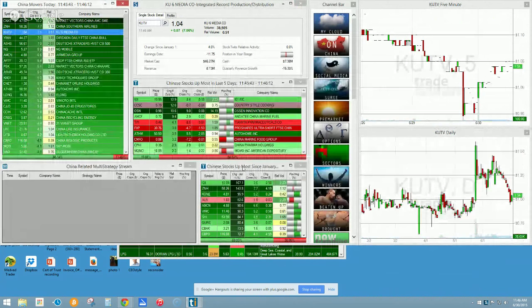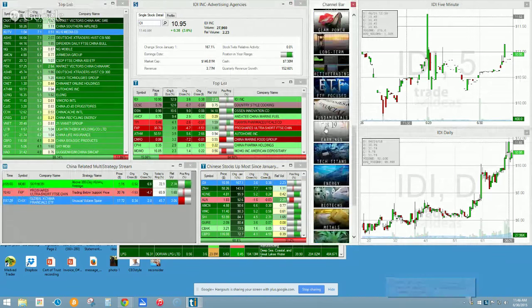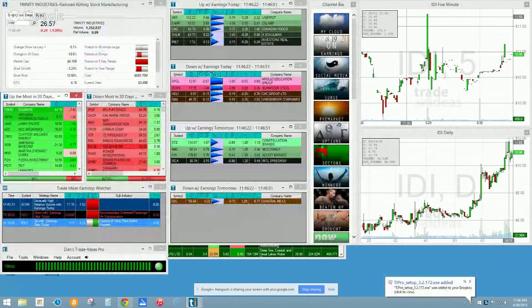And notice again that we have ways that you can divide the data by, like, here's what's happening right now. Well, who's doing the best overall from January? Sometimes it's good to get into the trends that are already established, so you don't have to figure all this new stuff out. So this channel bar has really been one of the biggest blessings for people, because how about earnings calendar, right? Here's what's up with earnings today, down with earnings today. You can just kind of see it all happening.